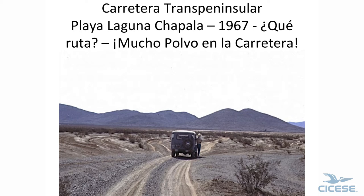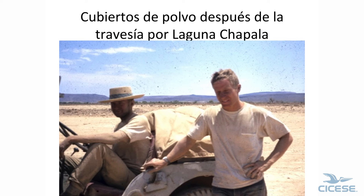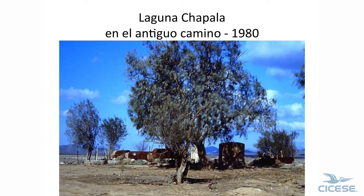This is Laguna Chapala, and that's where we're going. There were 50 roads — choices, and none of them any good. If you wonder how dusty it was — this is the blue jeans and this is the green tarp. He stood on the seat with his hands on the windshield to direct them, made a mistake, and they had to jack the car up in a foot of dust.